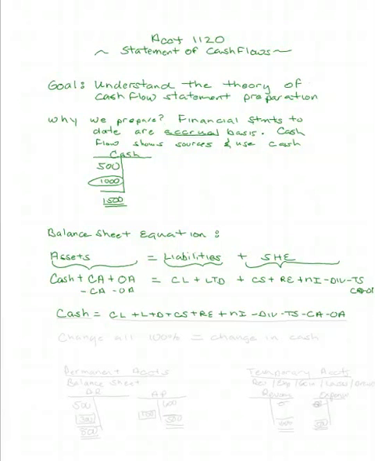And what I'm telling you is that you can prepare a cash flow statement by looking at the change in all other accounts. And if you look at the change in 100% of the other accounts, it will equal the change in cash. I just proved that to you algebraically. It's the easiest way to make a cash flow statement, or otherwise you'd have to recast the whole year's transactions in a cash format. So we're going to look at the change in all these accounts and net them, and they will equal the change in cash.